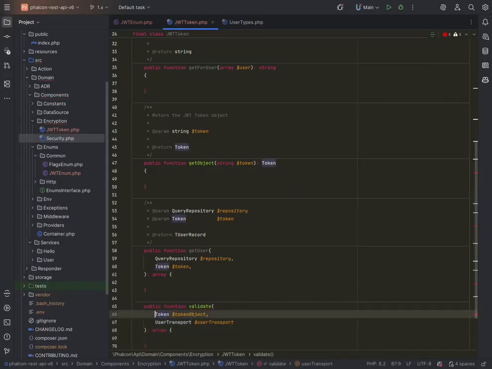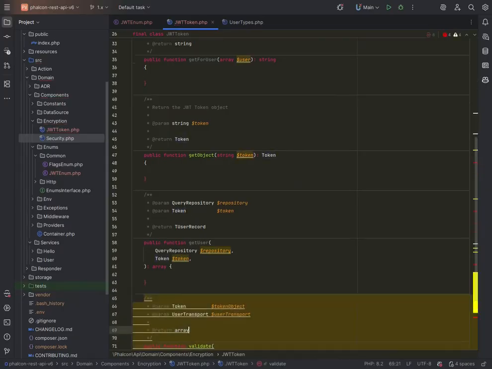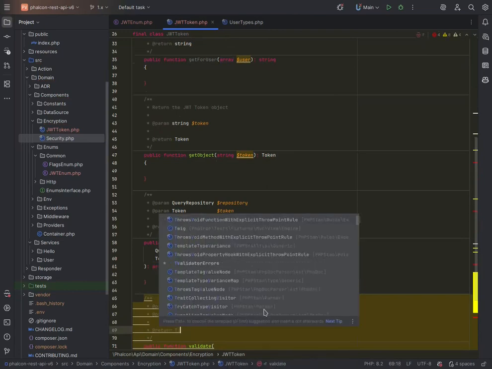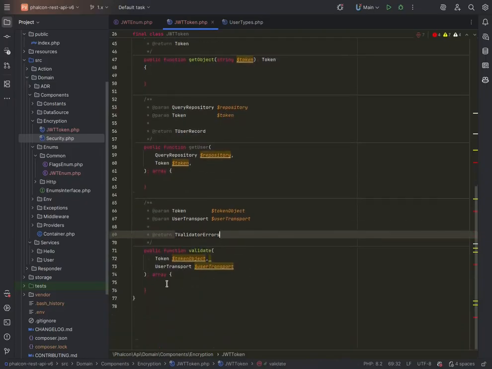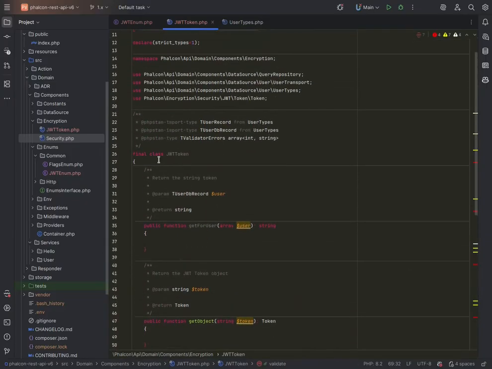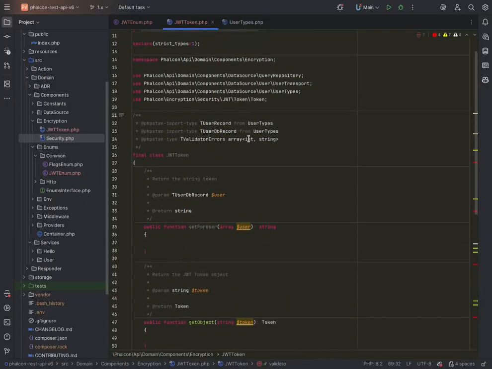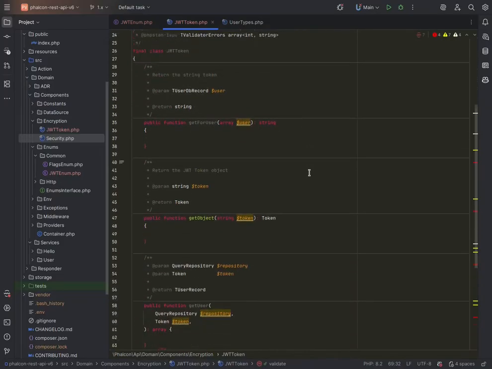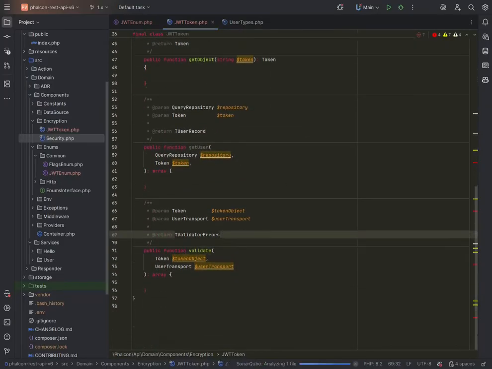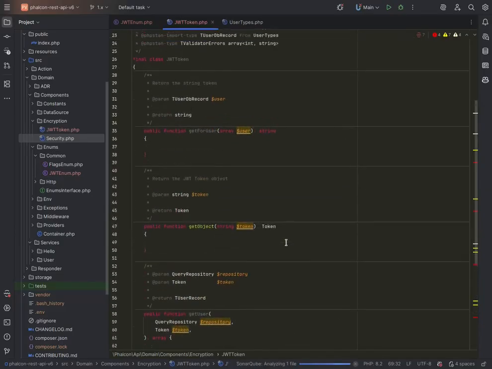And that array would be the one that I wrote above, T validation error. So this array that will be returned will be an integer as the key and a string as the value. All right, so that's what we have to do.